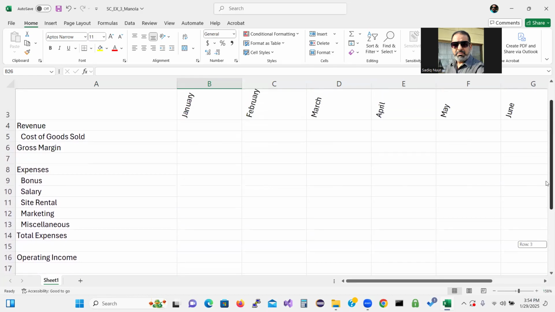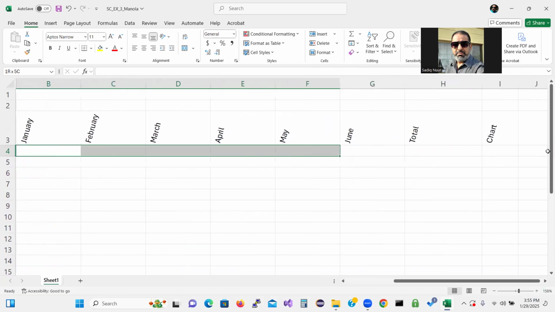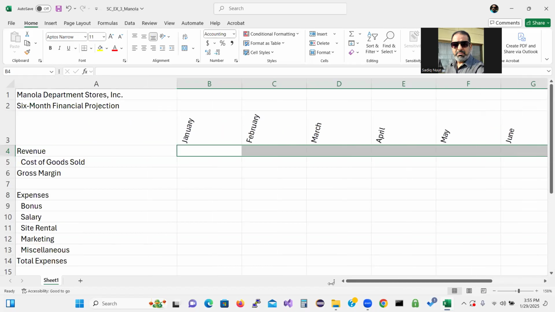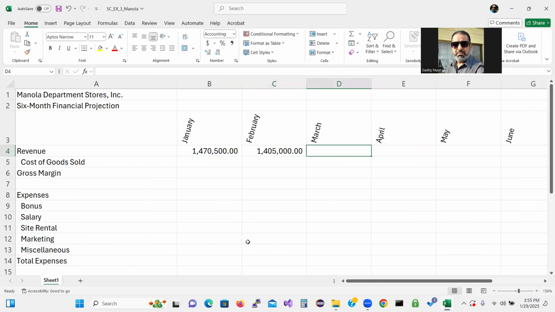Now we have to go up to enter the projected monthly sales for January. Before that, we're going to give the comma style, so highlight and then comma. Now let's go back here and type 1,470,500, then 1,405.